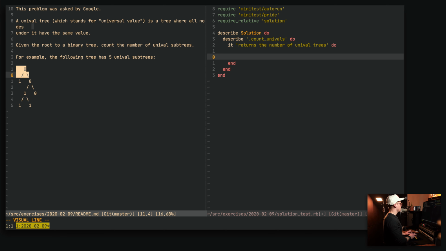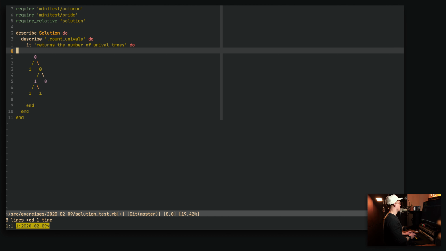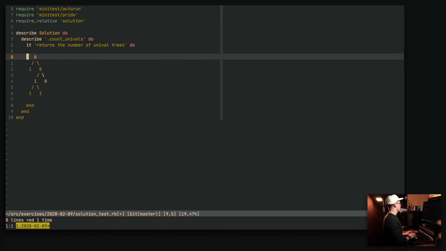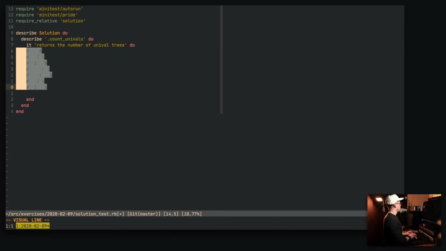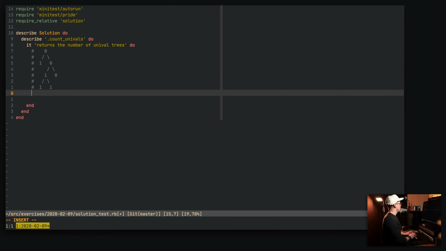That's going to be this tree. Let's paste it. Let's put a comment. Let's move it over a little bit. Right about there. That looks good. Let's put some comments in front of it. Okay. So now we got to create this tree in code. And Ruby doesn't give us a tree class, but we can make that. It'll be pretty basic. So let's build out this tree now.